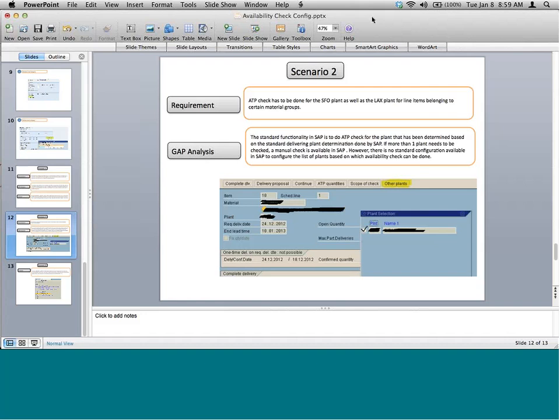How do you do that? That can only be done using schedule line category, because it is the same material, same sales order, so the rules for availability check would remain the same. The only difference in both these cases would be the schedule line category. So you can use the schedule line category to control whether availability check should be done or not for that particular transaction.